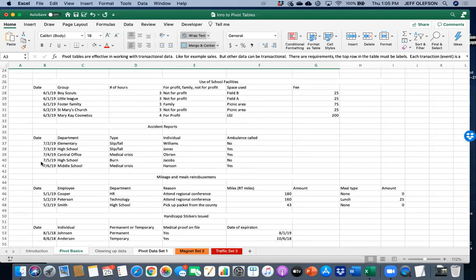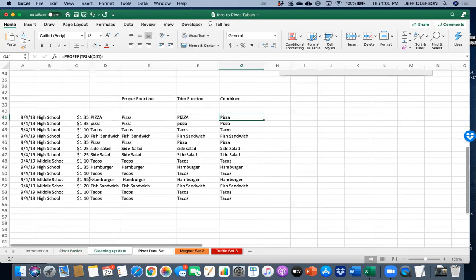So the first thing I want to go over with you, which by the way has applications beyond pivot tables, is some tips on how to clean up your data. The one thing I cannot give you a tip on is typos. If elementary is spelled one way and then spelled a different way, that's going to show up as two items. That I can't fix. But other types of cleanup I can do, including getting rid of extra spaces.